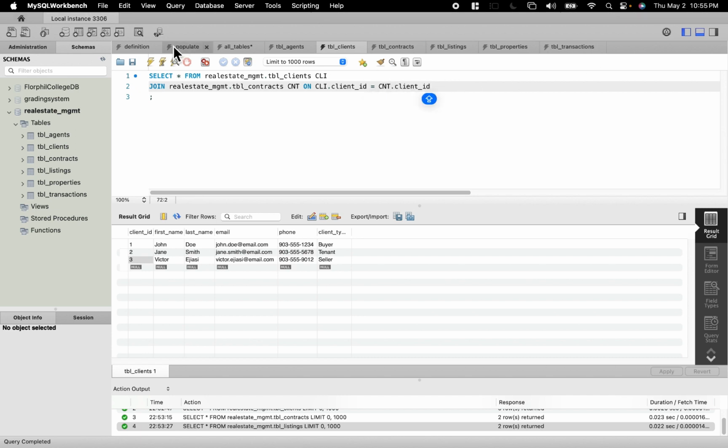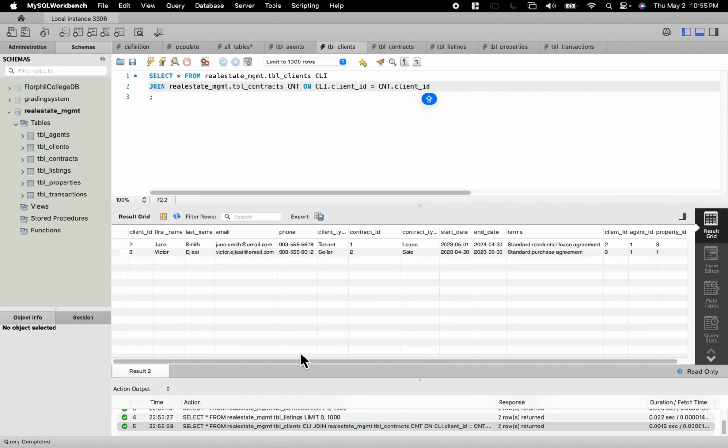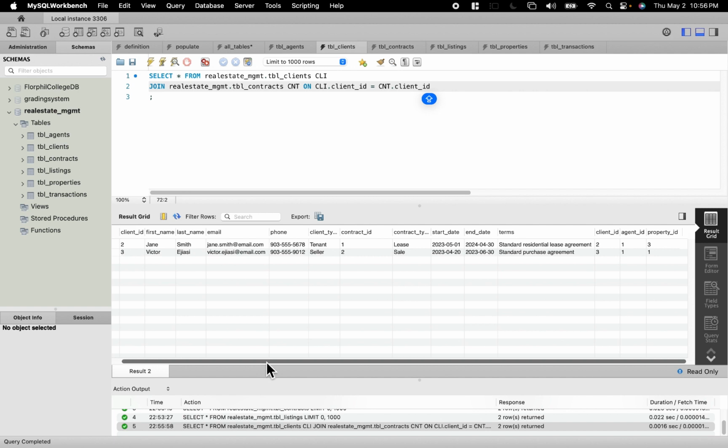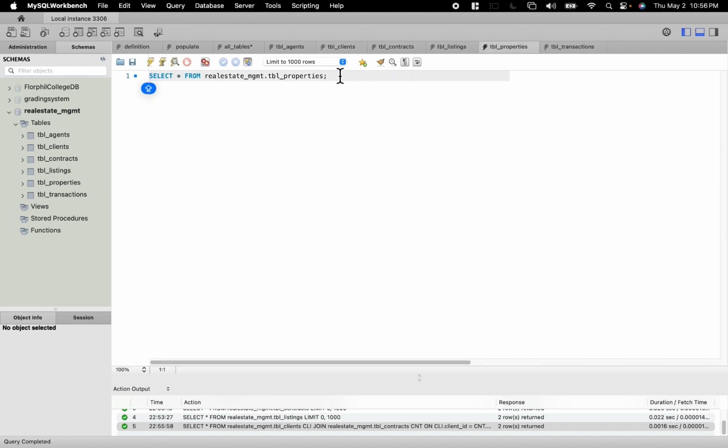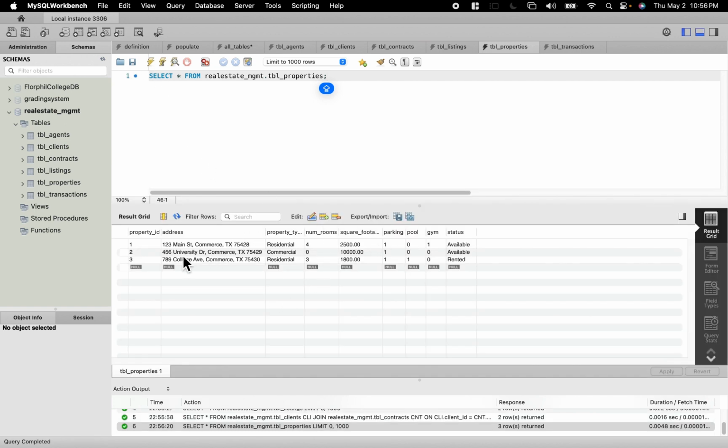When we run this new query, we'll see that we're able to pull in some additional information regarding the contract, who it was sold and leased to in this specific case. Then from here, we could also pull in the property ID and loop in information about the property. And it just goes to show that this can connect, and you can see exactly what is being stored within this framework that I've created.